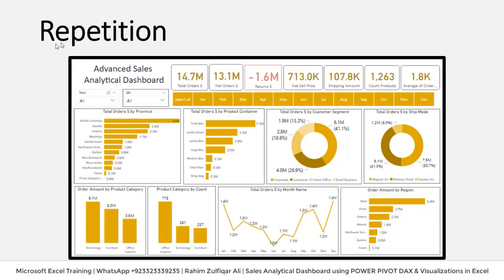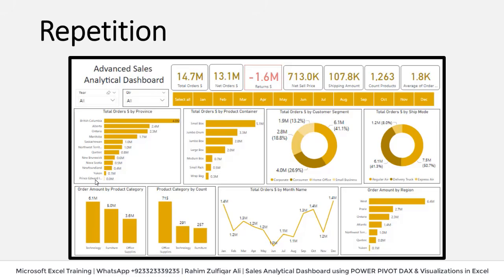Then the next is repetition. You can see there is a dashboard on the screen, and what kind of repetition do you observe? The repetition in terms of colors, as you can see there is a theme color which has been used. The repetition in the fonts, so all the fonts written as headers, titles, or descriptions are just one single kind of font.